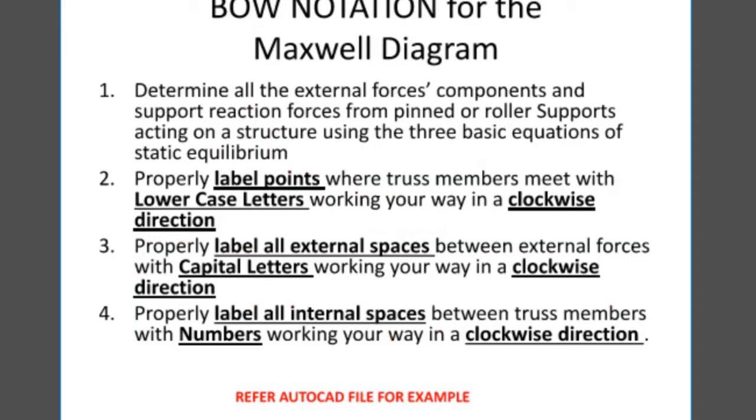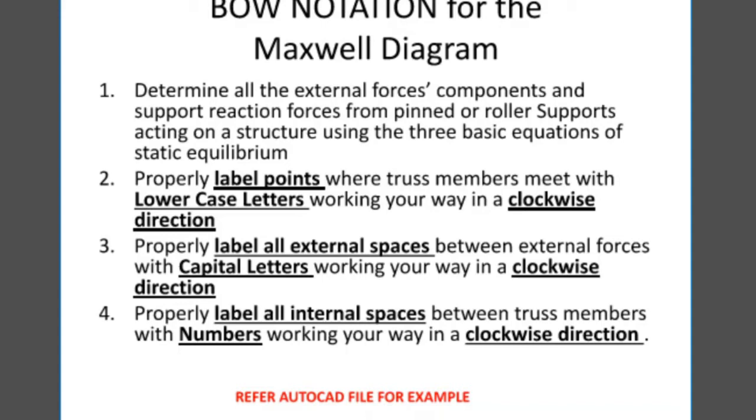And last, let's look at the graphical method of solving a truss. This will begin with us using bow notation for the Maxwell diagram. We will begin by determining all the external force components and the support reactions from pinned or roller supports acting on a structure using the three basic equations of static equilibrium, just like we did for the method of joints and the method of sections.